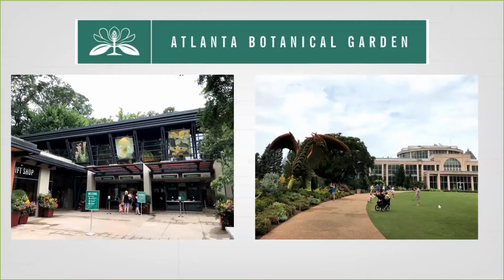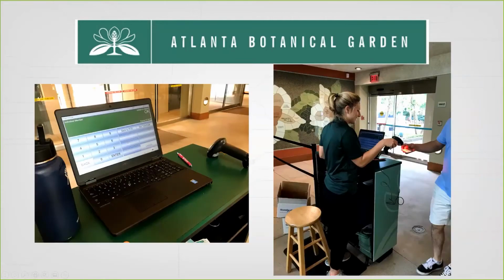And we've also allowed self-scanning for our tickets. We purchased USB extenders so that the scanners can reach further away from the actual computers and desktops, and the customers and visitors can scan their own tickets. The attendants will only interact with the customers if there is an issue with the scanner or the tickets not being able to scan. We also have removed one of our attractions in the entry to prevent buildup in the entrance, to allow a better flow throughout the garden.